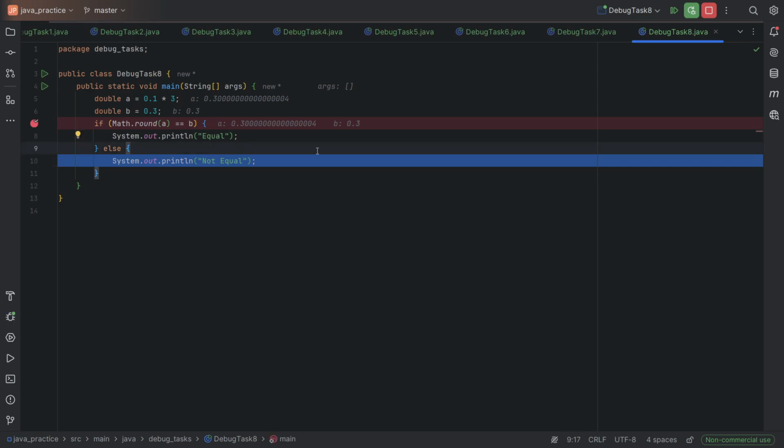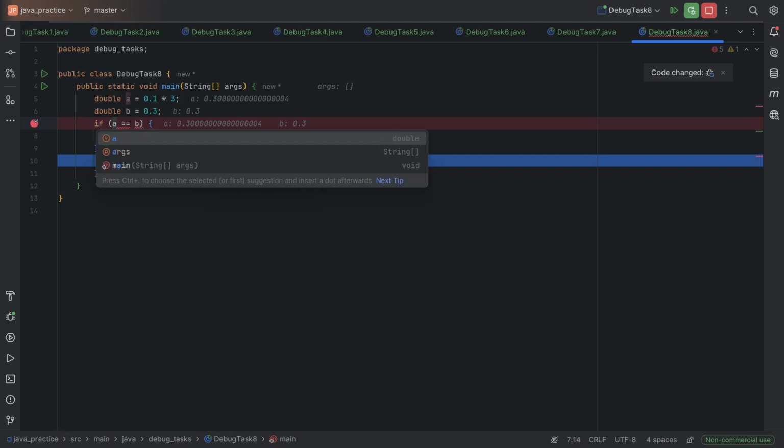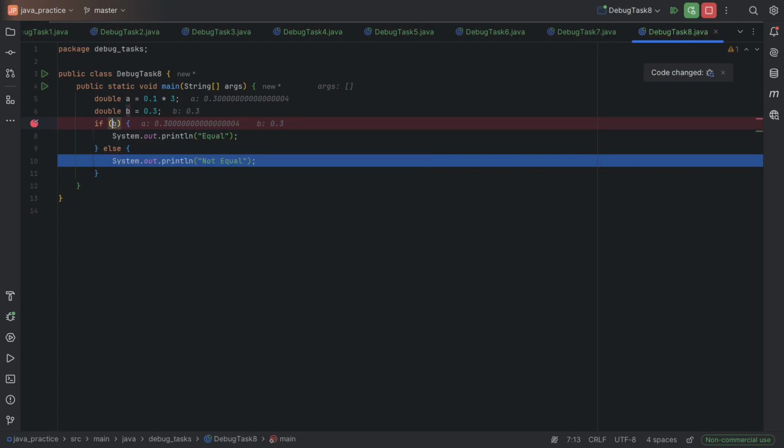Alright. What can we do instead? Let's remove the whole expression.